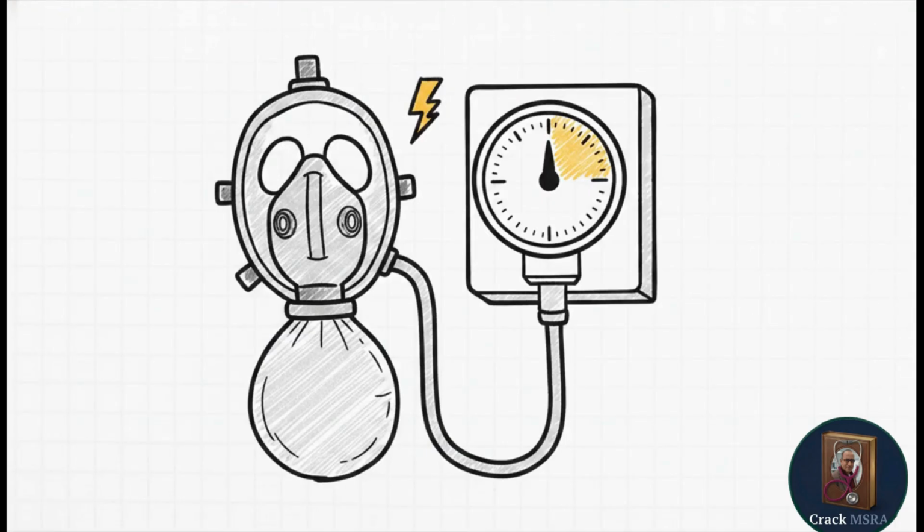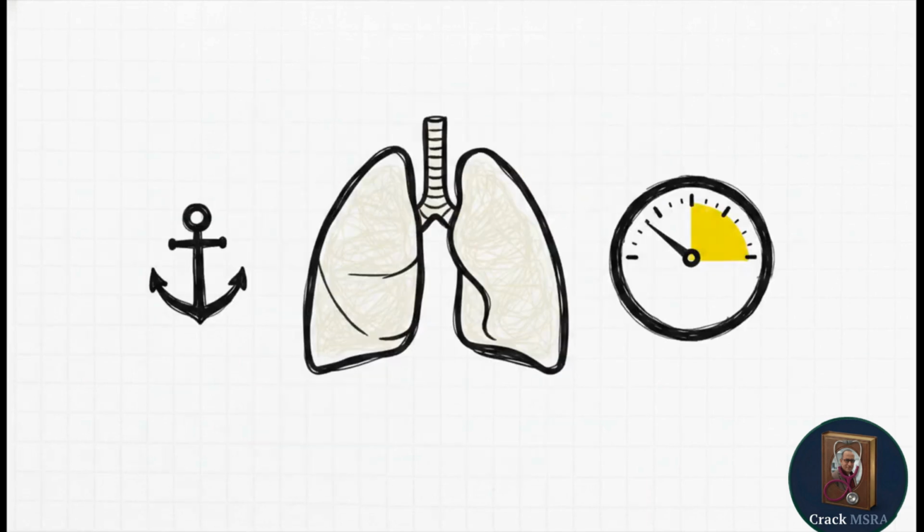Question 1. You have a severe COPD patient with an SpO2 of 58%. What is your immediate therapy? Going right back to our golden rule here, severe hypoxia trumps that COPD history every single time. A saturation of 58% is a critical, life-threatening emergency. You do not worry about carbon dioxide right now. You grab that non-rebreather reservoir mask, crank it all the way up to 15 liters per minute, and you stabilize their oxygenation first.